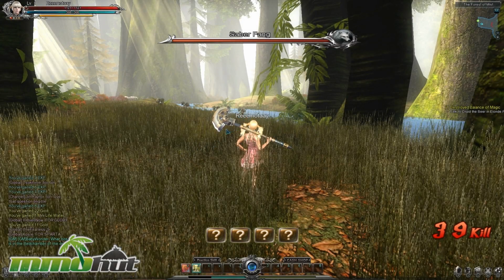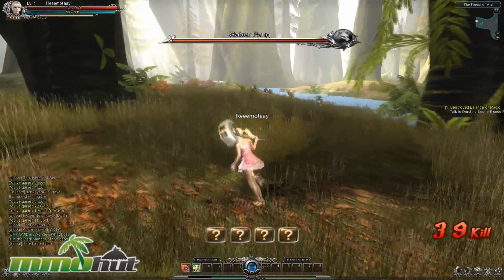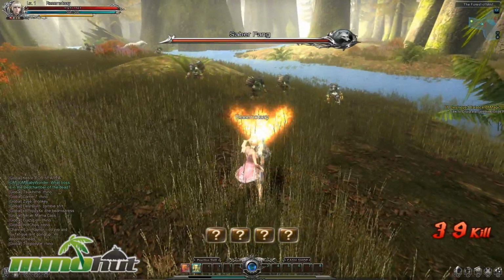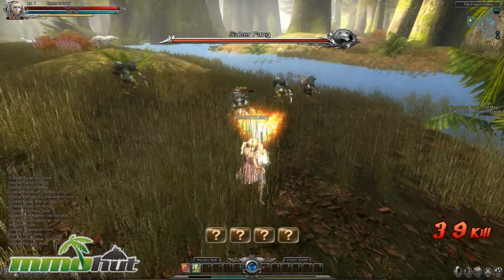It's kind of sleek. The exclamation mark marks something. So I'm fighting Saberfang right now, guys. He's a boss, apparently. He's a wolf, a white wolf over there. You can see his little picture on the top right. But he's got these little lackeys to kill. They look like the kobold miners. Yep, they are kobold miners.